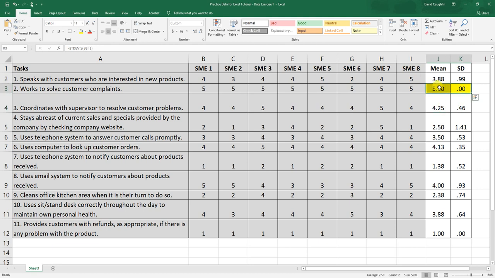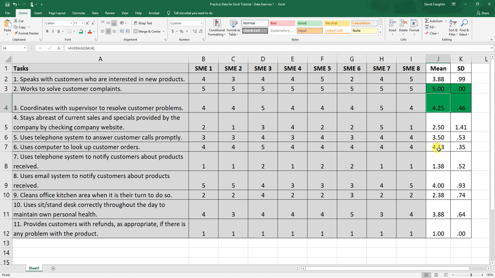So let's highlight this in green to indicate that it is a very critical task. And now let's scan through here again and see what is the next highest mean that we see. Okay, so it's 4.25. Let's look at the standard deviation. It's 0.46. While it's not perfect agreement, as you can see across here visually, everybody gave it a 4 or 5, and there is some dispersion or spread in these scores. But this does look like a pretty clear candidate for being at least in the top 3 most critical tasks. Let's do green there to note that.